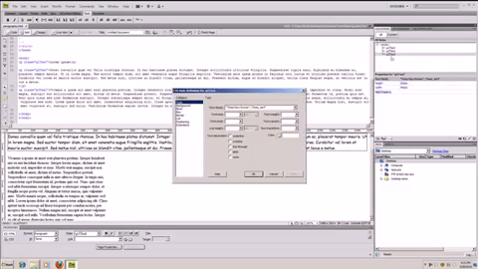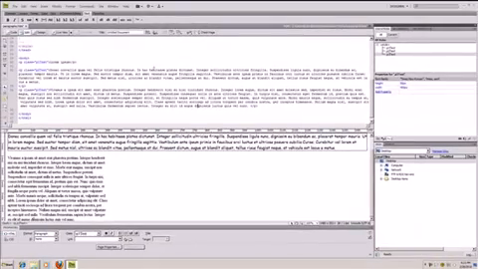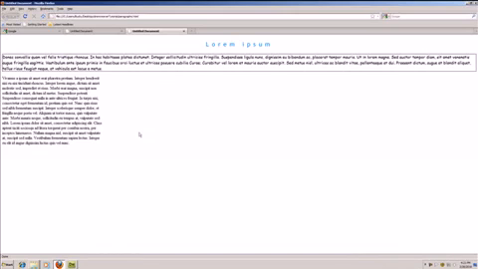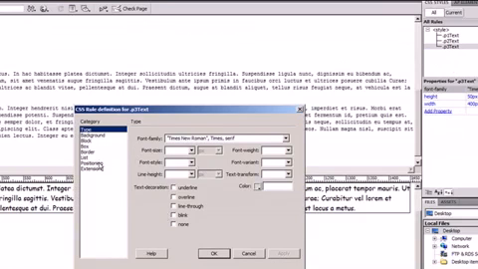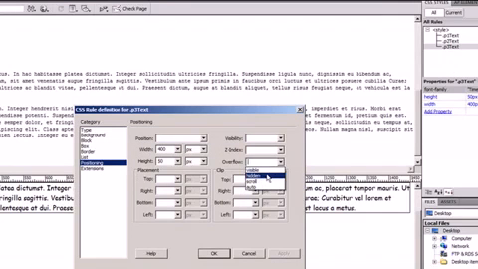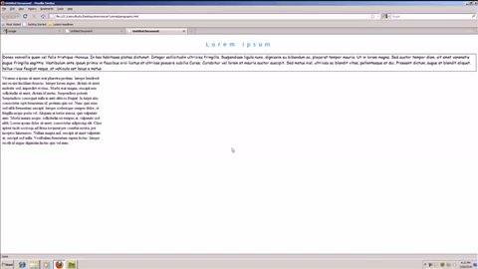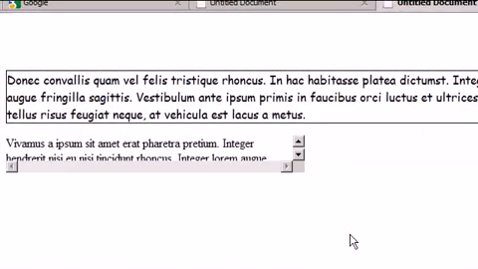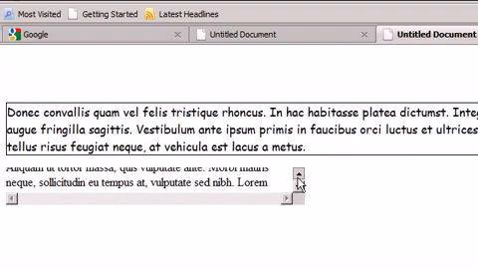Let's go back here, go back inside of our positioning. And let's change this to something smaller, something that it's almost too small, but all that text isn't going to fit in there. So we can see, let's save that and go back to the browser and reload. Oh, I forgot to do one thing. After we do that, we also need to say overflow is going to be scroll. There we go. And so let's save this, reload it, and you can see that it's so small that all that text isn't going to fit in there.